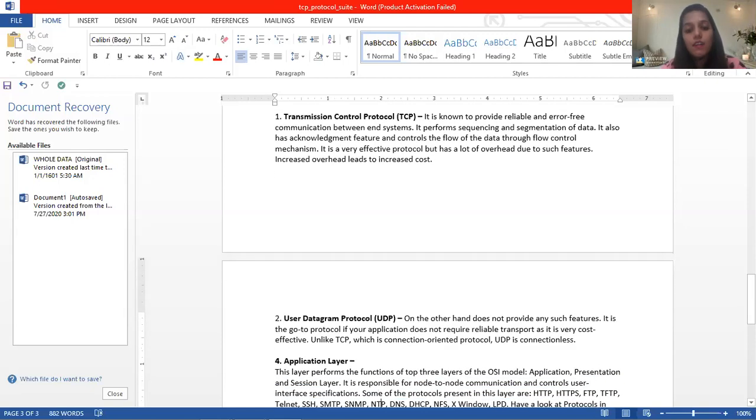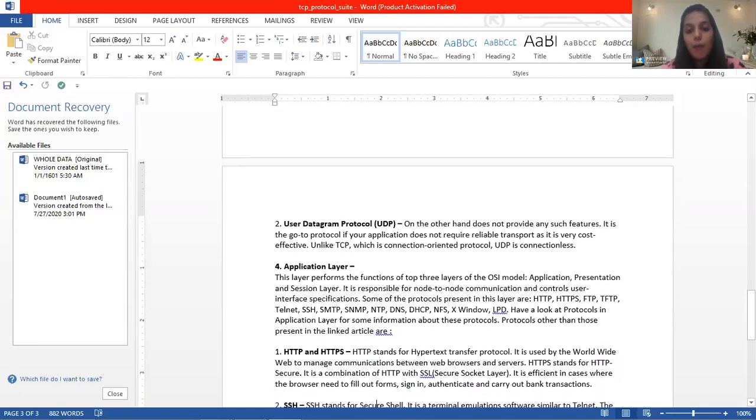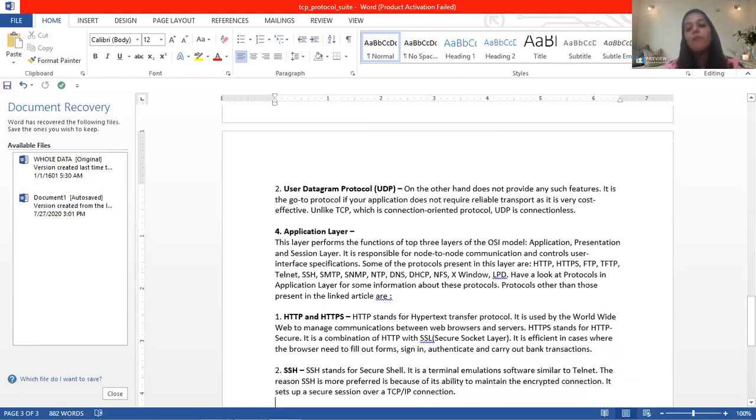And the next layer is the application layer. The application layer performs the functions of the top three layers of the OSI model: application, presentation, and session layer. It is responsible for node-to-node communication and controls the user interface specification, UI specification.